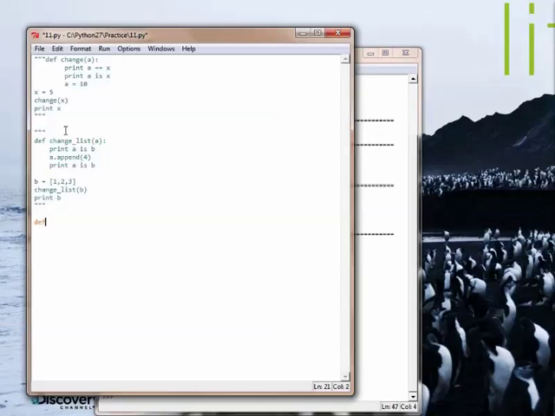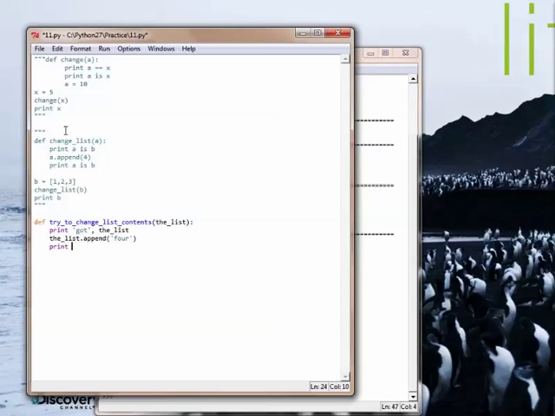Let's write another function, try to change list contents, and it takes the list as the parameter. It prints got. What did you get? You got the list as input. Now you try to change this, the list dot append. Say I want to append 4 here.